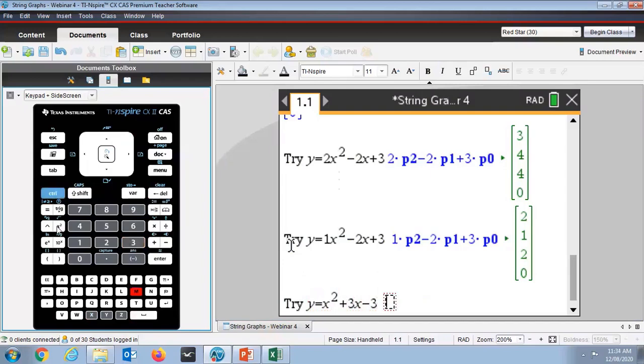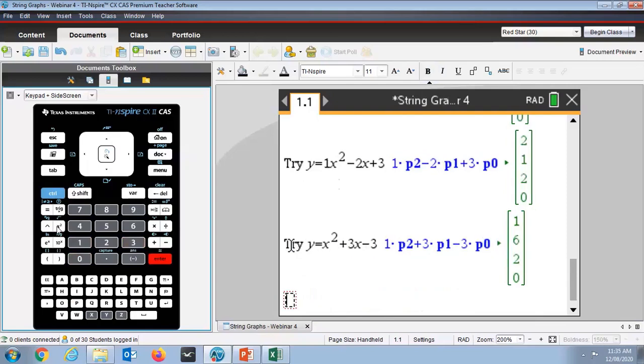So insert another math box, Control M. And to try that one, you notice the coefficient of x squared is 1, so we're going to calculate 1p2. The coefficient of the x term is 3, so plus 3p1. And then finally we have -3, so -3p0.